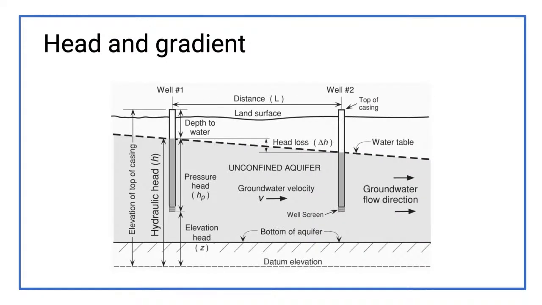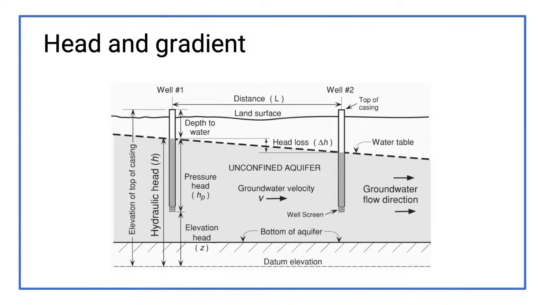All right, this is what it looks like when we calculate our groundwater flow. Here we have an unconfined aquifer, and the gray area is our groundwater, and the dashed line is our water table. We're going to see a certain slope there. In an aquifer, the water flows in some direction. We want to measure that flow direction, but we also want to measure the gradient. There's a difference. The groundwater flow direction and the gradient are different. The groundwater velocity, how fast it flows, is another measurement we can make.